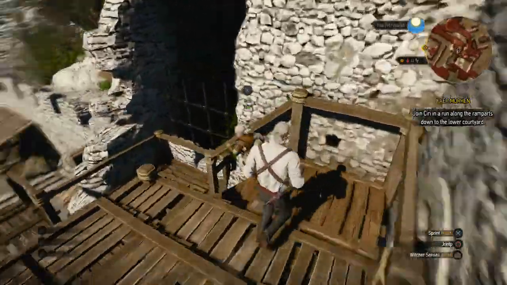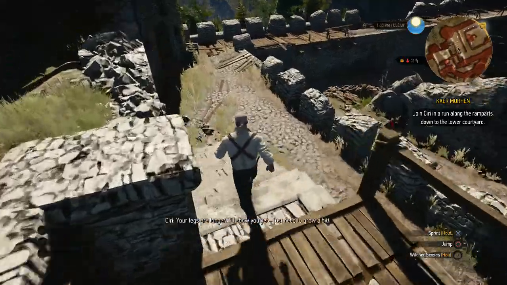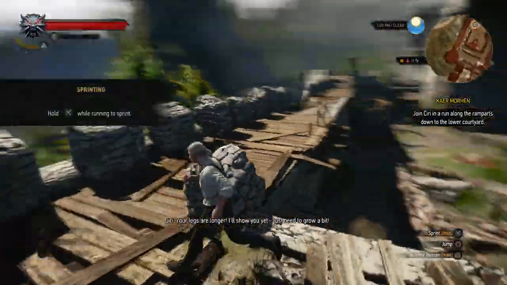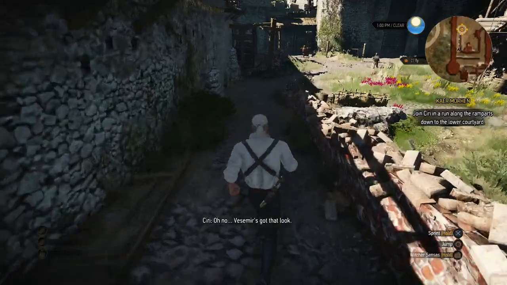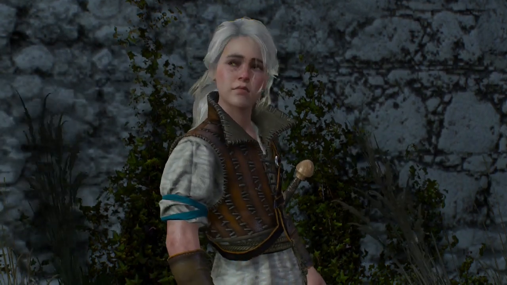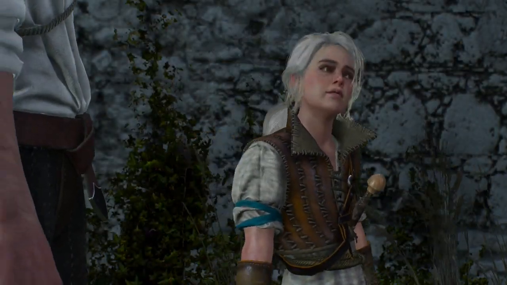I'm coming, Ciri, I'm coming. I think this is the courtyard. Oh, I win. Your legs are longer. I think we go down here. Oh no. Brilliant. Got that look. We will see what look he's talking about. We'll get through the tutorial, we'll start the open world game, and then we'll head on to part 3 another time.